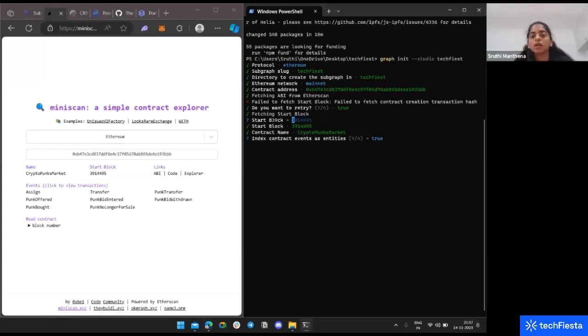And you want to index contract events as entities? Yes. So now it's going to create your subgraph. Right now, we're just using a single subgraph, but if you want to add multiple subgraphs in the same project, or maybe have multiple contracts in the same project, you'll get an option right after this where it asks you if you want to use multiple ones.